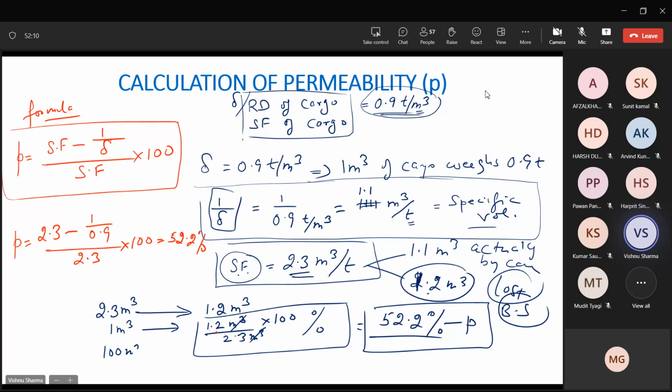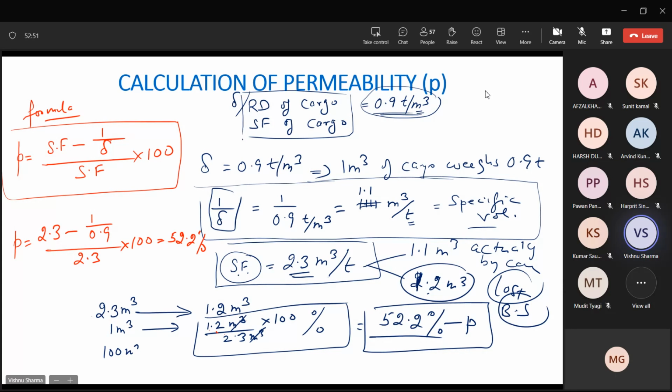Guys, please review it. Let me know if there is any concern, because tomorrow a question may come. You do bilging so thoroughly, you're a master of bilging, you know KB, PM, everything, but unfortunately they don't give you permeability, they slip in this information and then you will be stranded. Entire bilging will go down the drain because you don't know how to get the permeability. So please make sure you write it down somewhere at an important place so that before the exam, if you have not understood how this has been worked, you are at least able to learn the formula and execute the process.